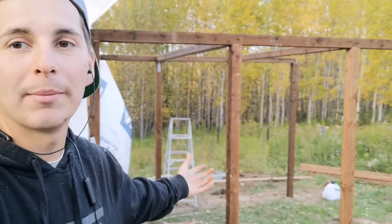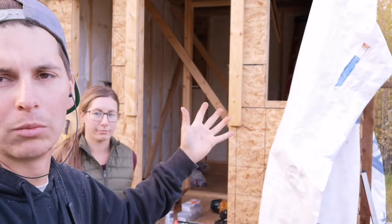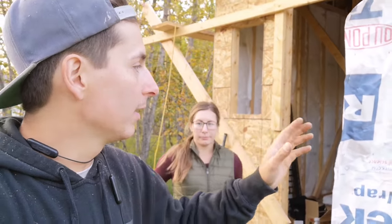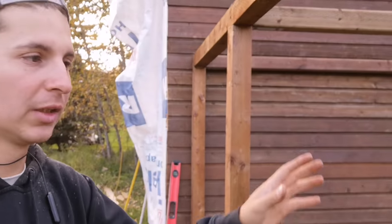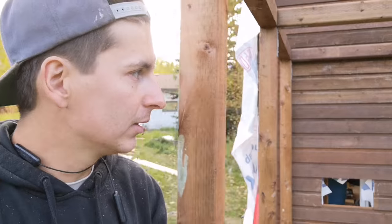So let's do a recap here. Ashley did all the interior, you can see most of the insulation. Then she helped me today, so we didn't quite finish up in there. We are going to be doing some sort of paneling on the inside. We're thinking about doing plywood, but we might do something that's easier to wipe down. We did the siding on one side of the house here, or chicken coop here, and that was because we were affixing this to the wall, so we didn't want to work around that, just for ease. And then we put back in the window, that's permanently in there. We still have to do the roof, of course.